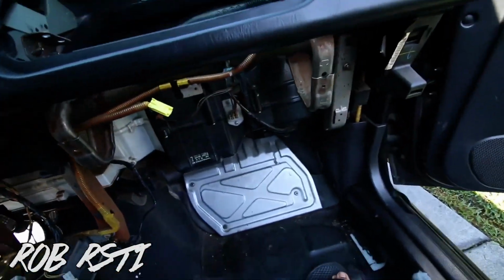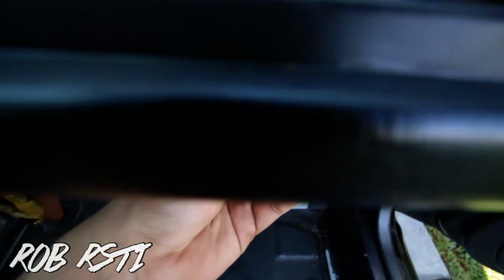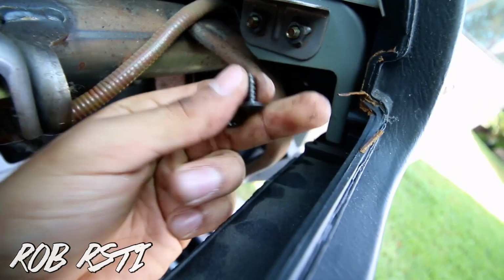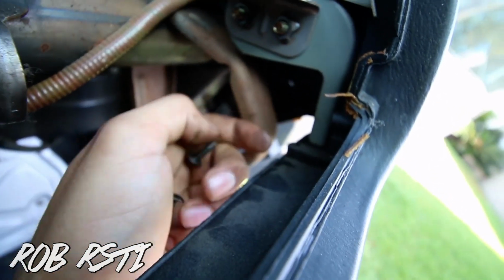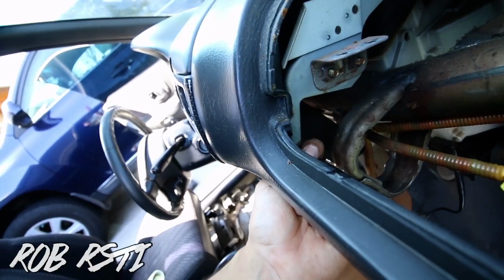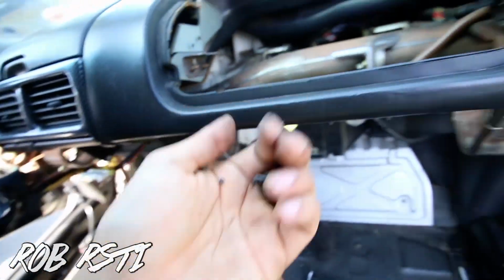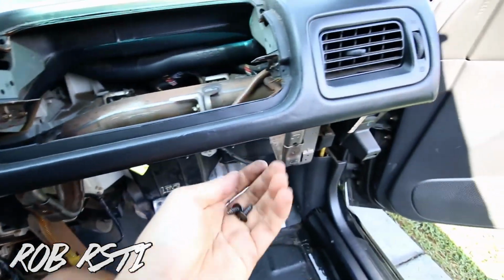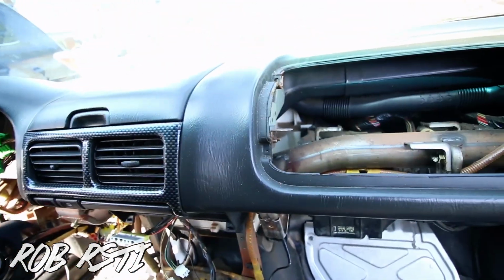Take those off, and then on this side, under here, I don't know if you can see it from this angle. Let me turn it up. Okay. There's gonna be 2 screws that hold it onto this plastic piece right here. Up here, 1, and then 2 right here. 2 screws right here, and then that's it. And then now this is loose, and I can show you guys me removing it in a bit.